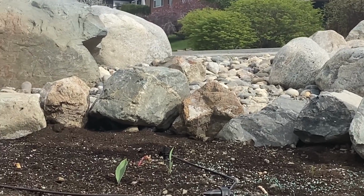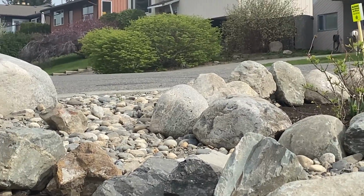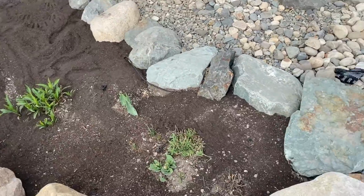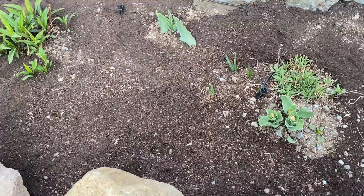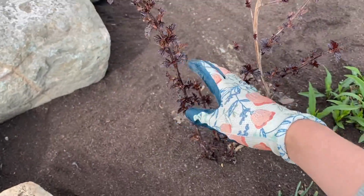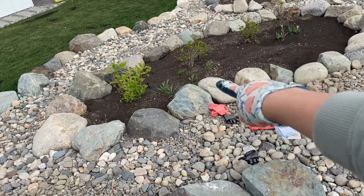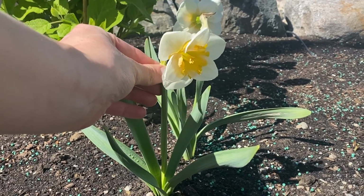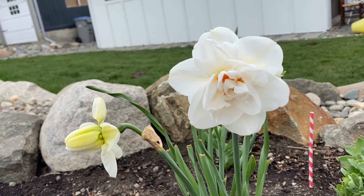And it's funny, even in the week since I took this video that I've been editing it, so many more things are popping up. So you'll kind of see different stages here in the video as I show you what is opening. So for seeds, I have planted zinnias, poppies, some cosmos, and some amaranthus. I also have some filler kind of bushes like this ninebark here and some asters. In the large garden in the middle here, you can see the daffodils are all coming up. Daffodils are supposedly deer resistant, so I figure I'll buy a new variety of those every year and hopefully in a few years have an amazing display.